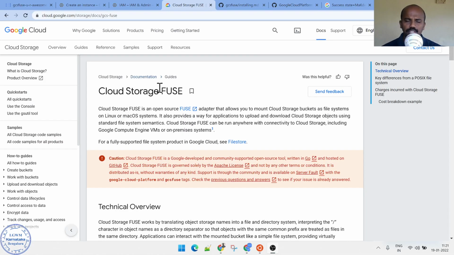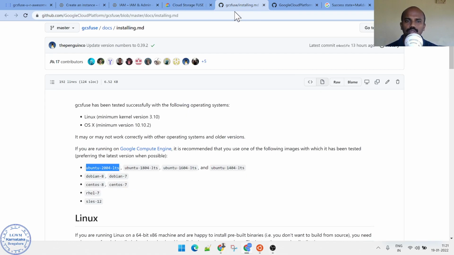Going to the demonstration. Alright, this is the documentation which we are going to use. Again, even in today's demonstration, document really rocks. So Google Cloud Storage Fuse, an open source fuse adapter that allows you to mount Google Cloud Storage bucket as file system on Linux and Mac. But if we use Windows Subsystem for Linux, even on Windows it is possible. That is the one which I wanted to show. So basically I'm going to use this documentation.